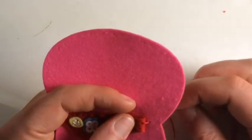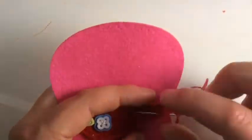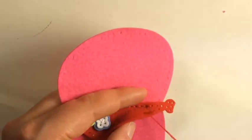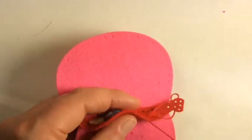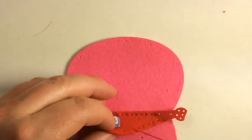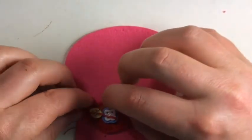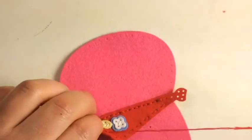Here is the last stitch on the softie body, but the bottom of the kerchief is not stitched to the softie body. You pull your needle up between the two layers of felt, and right here you just stitch the kerchief part — lift it up so it's kind of a flap, just laying like a regular kerchief would. Sew a running stitch all the way to the end — the third hole again — and there should be two holes in this line that are not stitched, then reverse it.